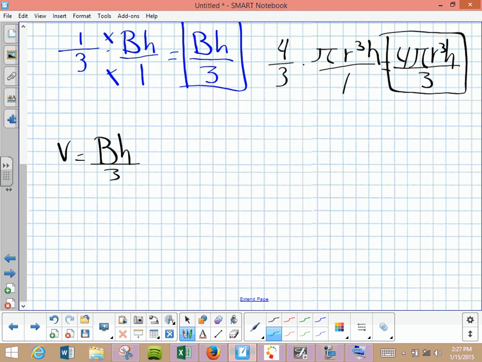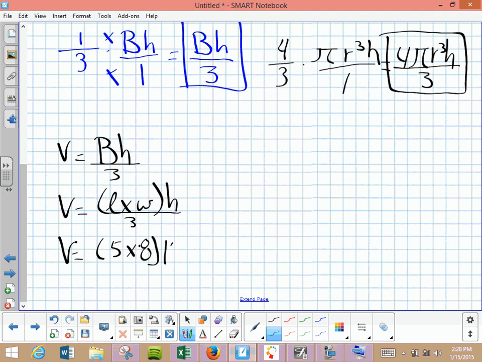And let me say that very, very clearly. If I don't see everything that I'm going to put on the board right now, I'm going to count your answer as wrong. So be very, very detailed. And then you're going to write it again. The area of the base for that is a rectangle, right? So you're going to put length times width, close the parentheses, you have to get that done first, times the height divided by 3. And then you're going to plug the numbers in. What is the length? And the width? 8. And then close it. What is the height? 15. Then you divide it all by 3, correct?